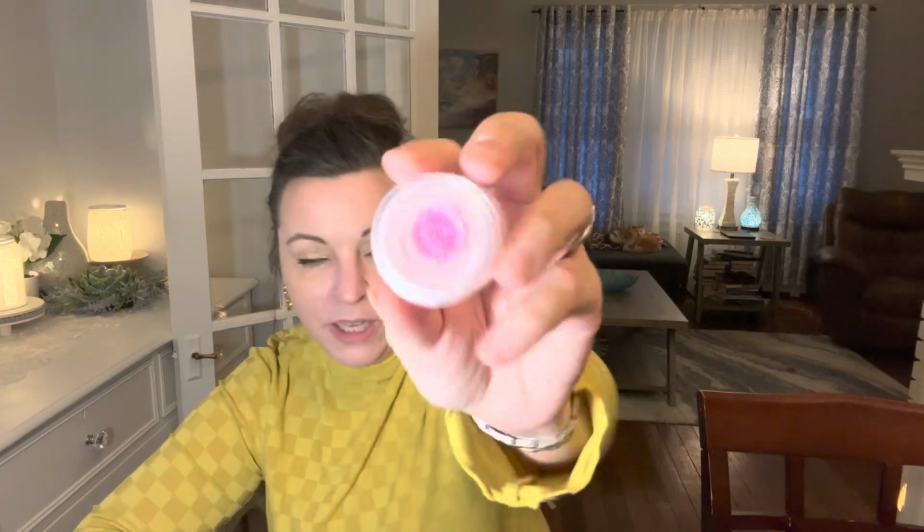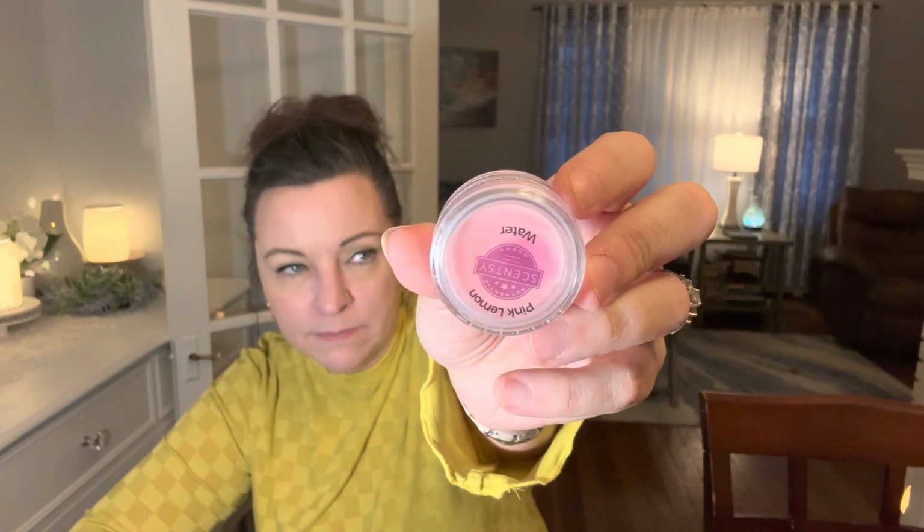This one, I can't believe it came back in citrus. This is pink lemon water. It was a scent of the month. Rose water infused with refreshing lemon and a spoonful of sugar. The rose water kills me. I get too much rose. I see why it's refreshing for people. The lemon, I don't know that it's citrus. To me, it's floral, it's very rose to me. But I'm sensitive to artificial rose, so it's not a favorite for me. But it's probably 5 out of 10. A decent performer, but I think you've got to love artificial rose to enjoy it.